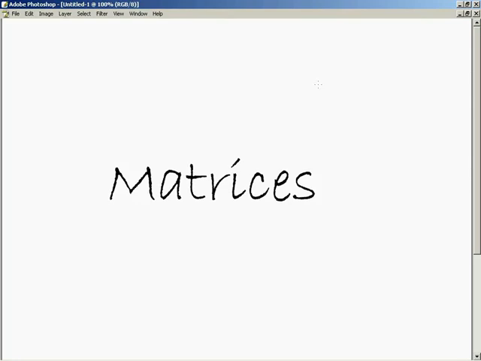So let's start simple. What exactly is a matrix? In its most raw form, it is nothing more than a collection of numbers divided up into rows and columns. That's it. If you're a programmer, you probably use this a lot. You have basically an array inside of an array, which allows you to have numbers in rows and columns, or even more dimensions if you wanted to.